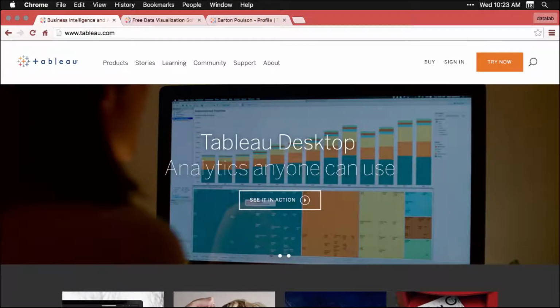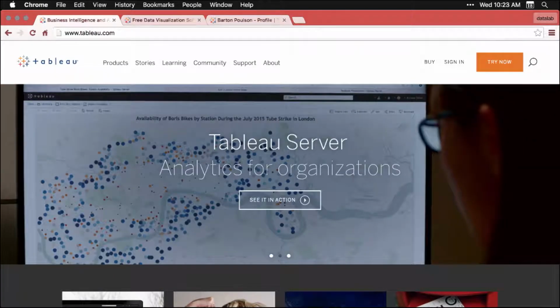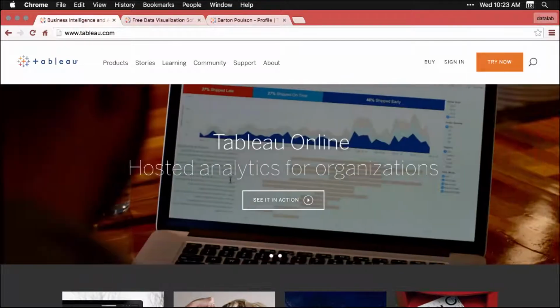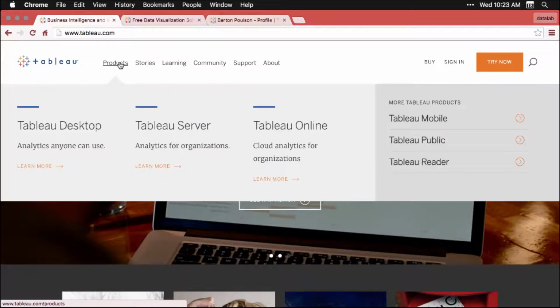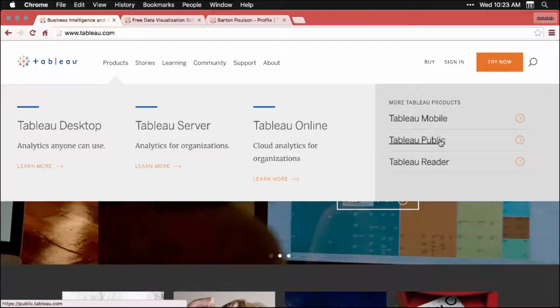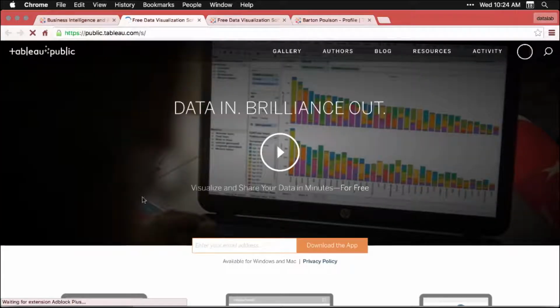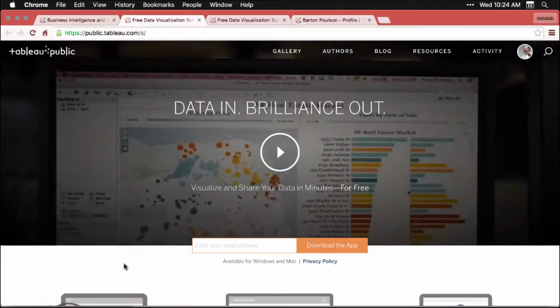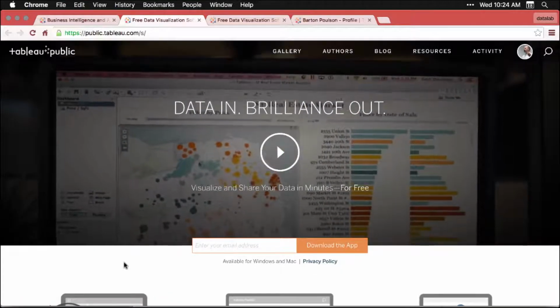What we're usually looking for, however, is not this paid version, but something called Tableau Public. If you come in here and go to products, we've got these three paid ones, and over here, Tableau Public. When we click on that, it brings us to this page, public.tableau.com. This is the one that has what we want.